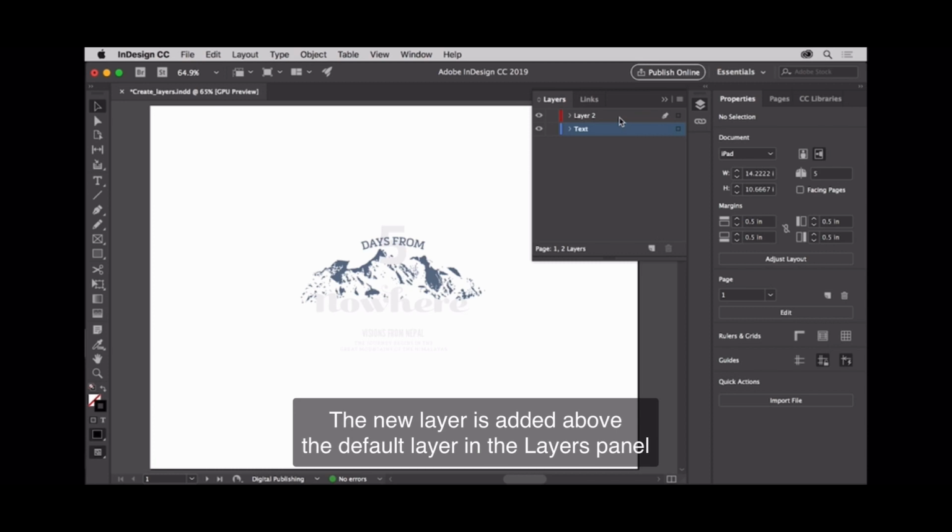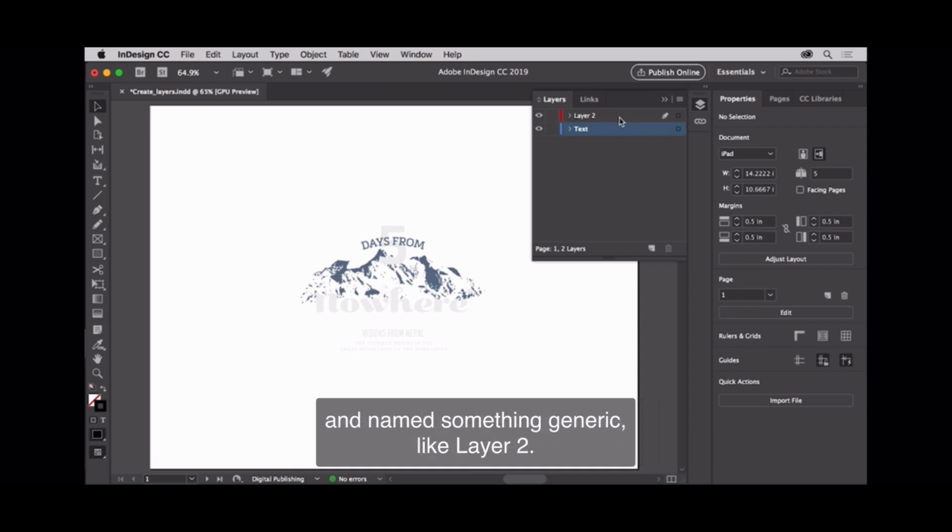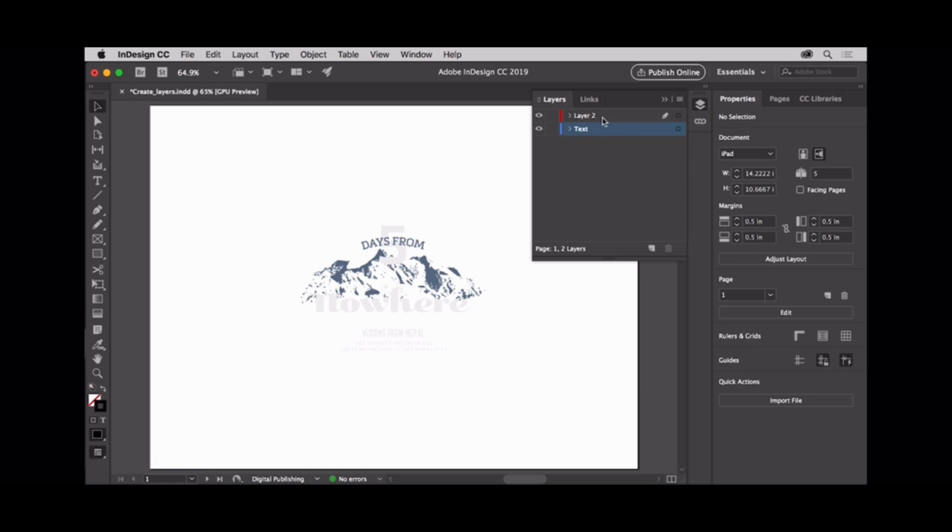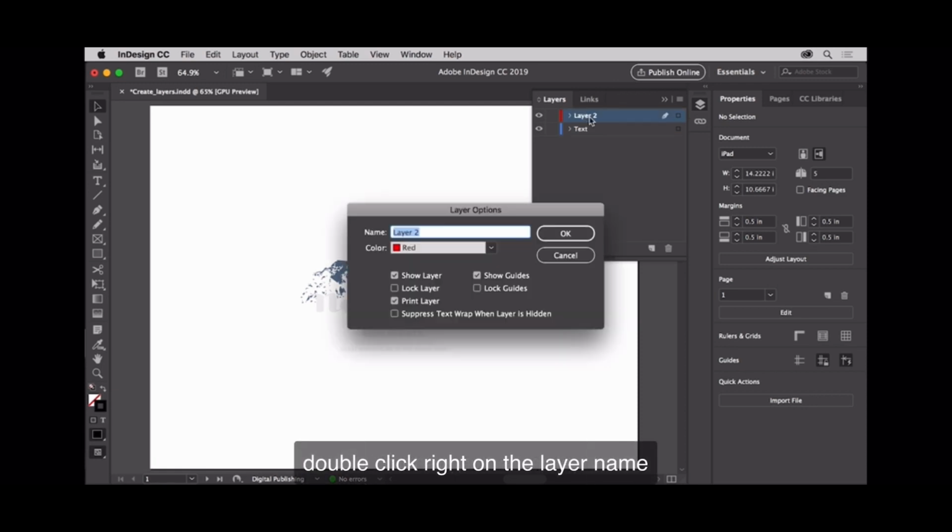The new layer is added above the default layer in the Layers panel. It's named something generic like Layer 2. To change the name, double-click right on the layer name and change the name to Background. Then click OK.